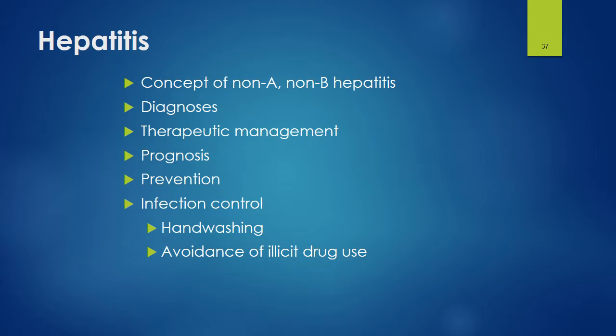Diagnosis is based on the history, physical examination, and serologic markers for hepatitis A, B, and C. The goals of management of hepatitis in children include early detection, prevention of further viral replication, support, and monitoring the disease. A number of antiviral medications are being used to treat HBV and HCV. Proper hand washing and standard precautions prevent the spread of viral hepatitis.